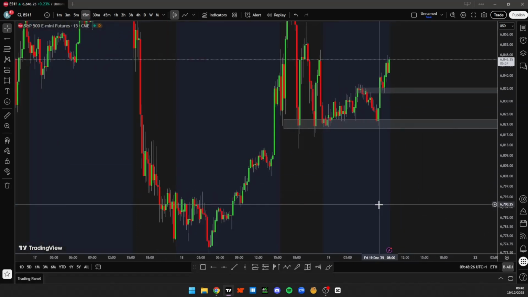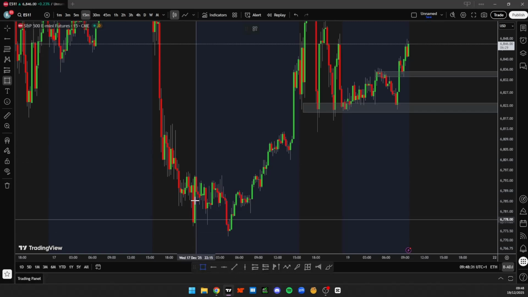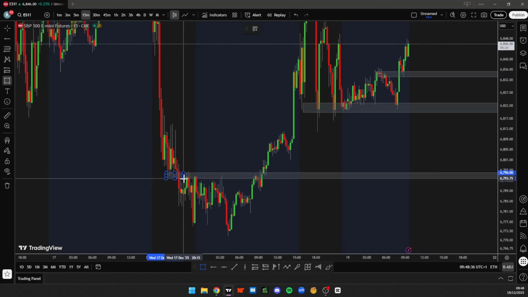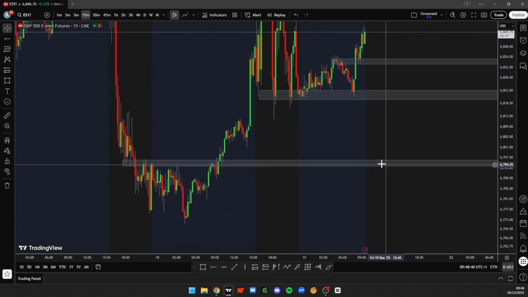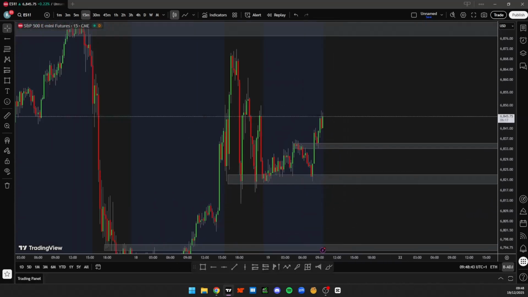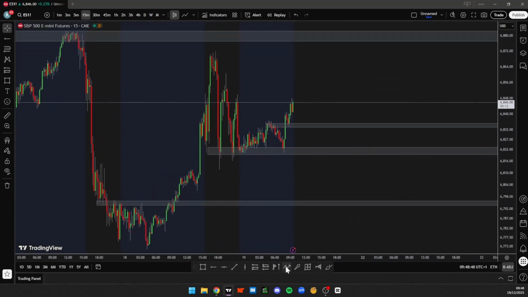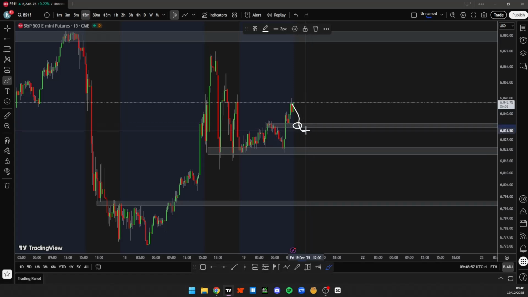So here, for example, this was very choppy price action right here, and we do have this low right here that got broken and retested here. So this could be another area of interest for me to be buying from. And if price would break that, then I would look for sells. So basically, I have a lot more opportunities now to be trading, because if price comes into a level right here and I look on the bookmap and try to go long, but I don't see any good confirmation and it just gets broken, I would just wait for a retest of that and then sell into the next level.